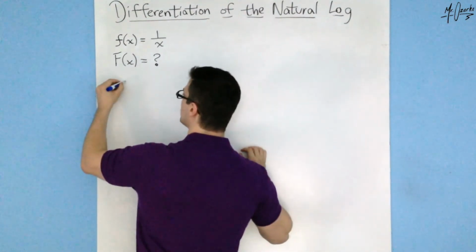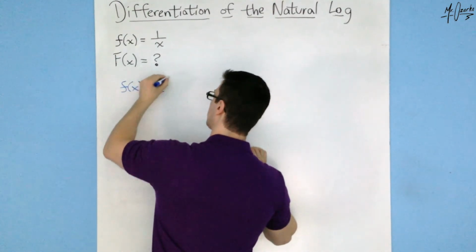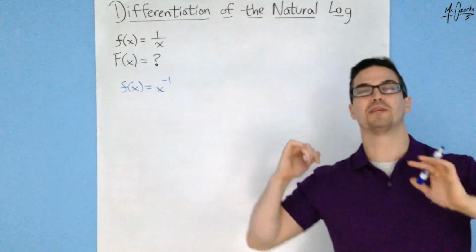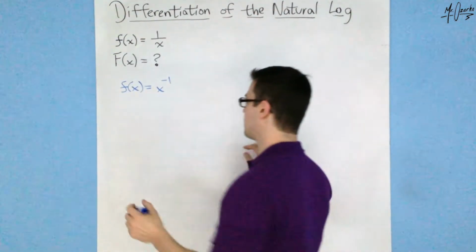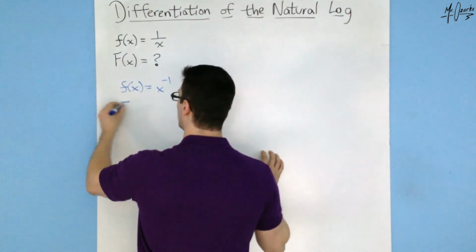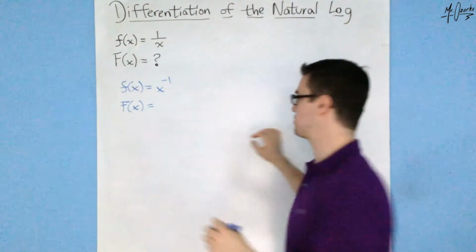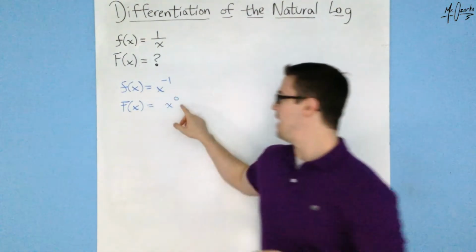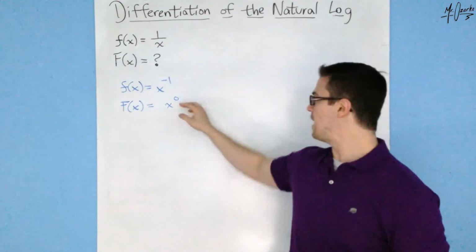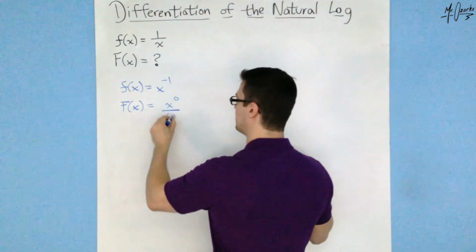rewrite it. So instead of it saying 1 over x, it's going to say x to the negative 1 power. Okay, so then I'm going to use the power rule only in reverse to try to figure out the antiderivative of this. So, if you remember our power rule in reverse, we would add 1 to the power instead of subtracting 1. So then you would have x to the 0 power. And then from there you have to divide it by whatever that new power is. So in this case, the new power is 0, so we would be dividing by 0.